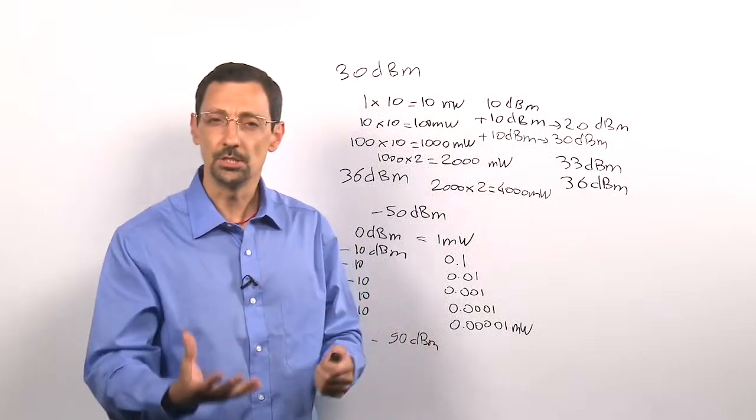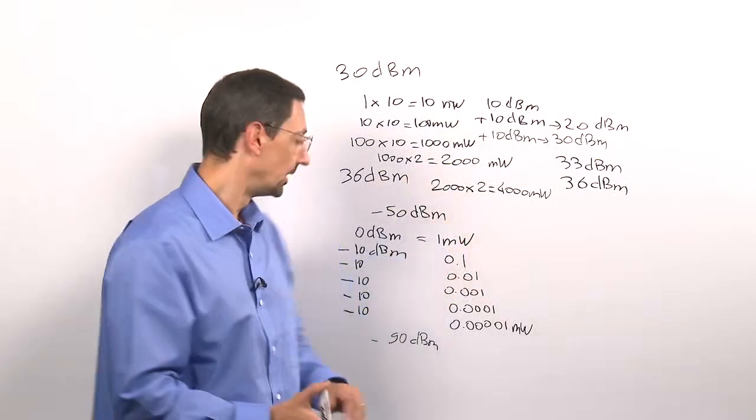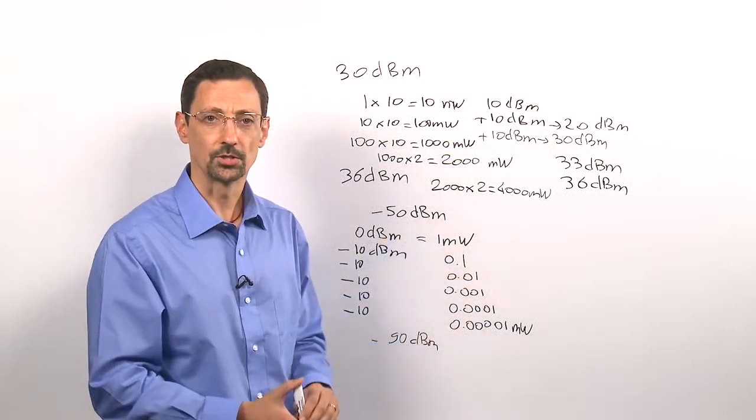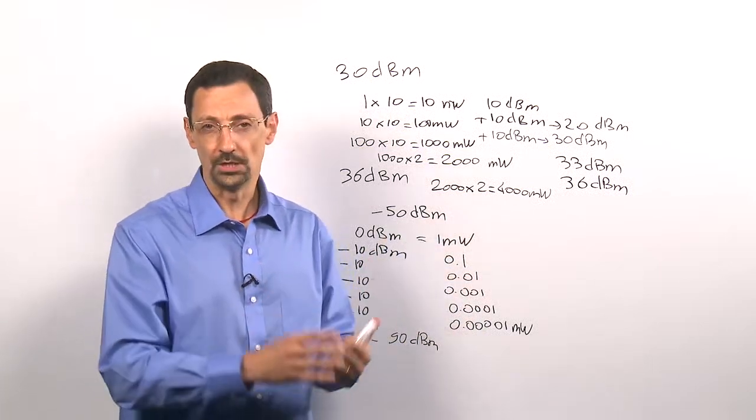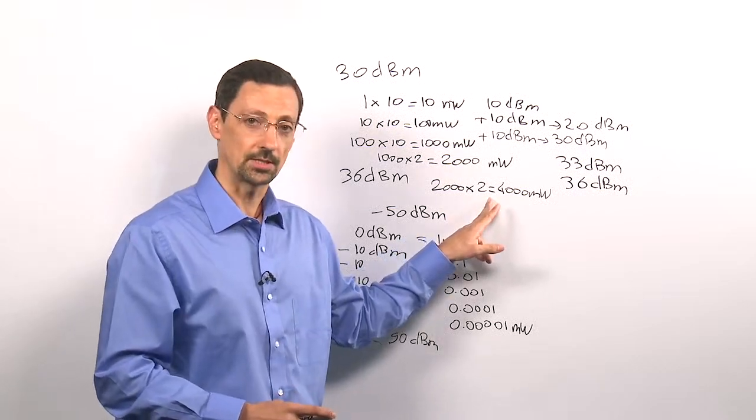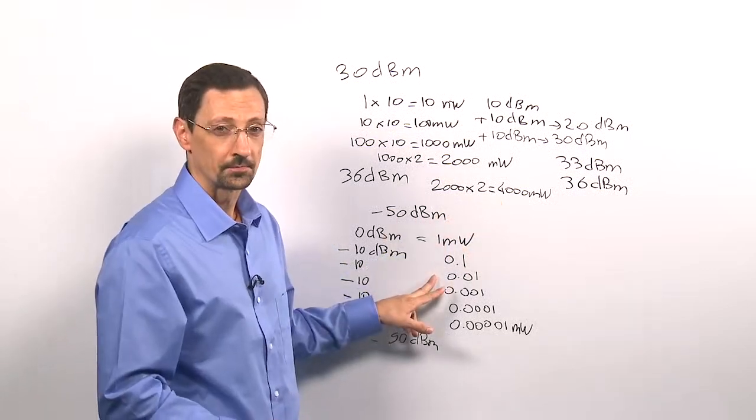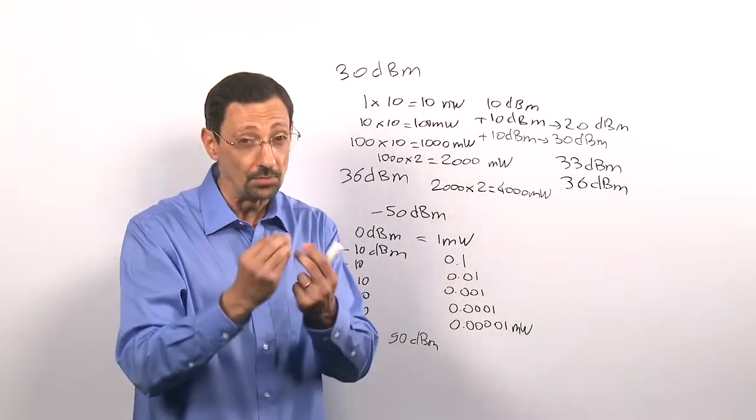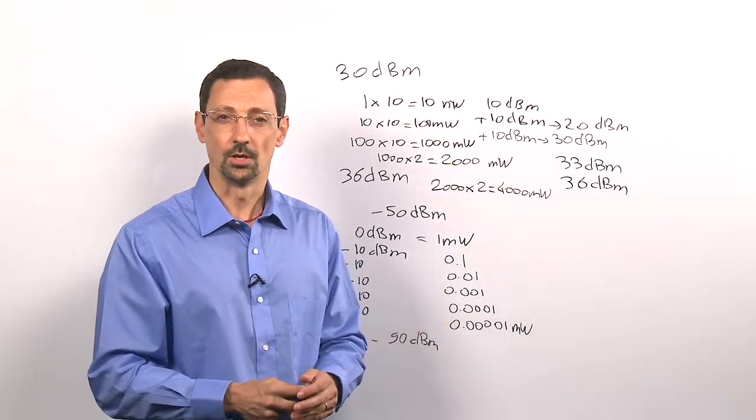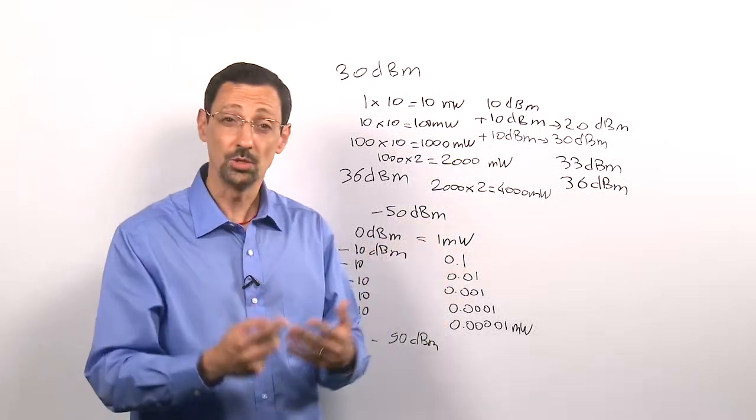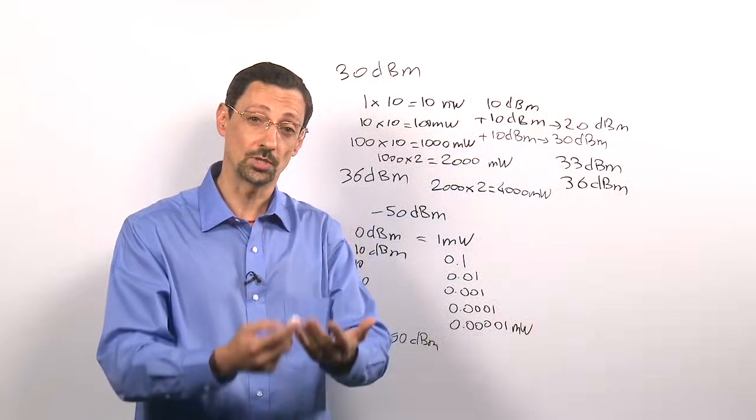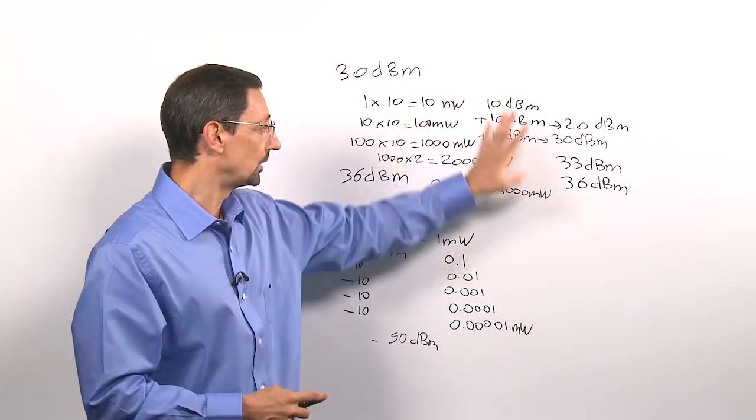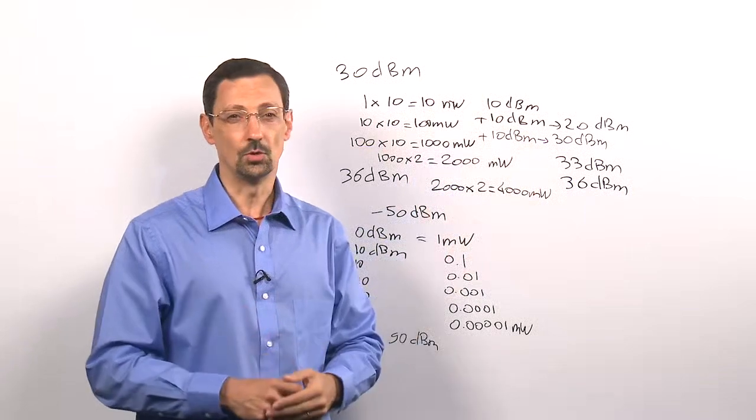And you'll see that numbers that keep coming again all the time are the 20 dBm, 17 dBm, 23 dBm, 30 dBm, 36 dBm. Those come all the time. And in the lower numbers, those kind of numbers come often. But here, very typically, you do not need to calculate those very often. Because when you have to make this conversion from dBm to milliwatt, it is typically because you want to calculate how much the access point is sending. When you want to calculate how much the circuit is receiving, most of the time you are happy with the dBm value unless you're designing the circuit. And you need to really convert that value into milliwatt electricity into your card. But that's not what we do here. Most of the time, we just are happy to know how much that is as an equivalence. But we need to calculate the power on the way out because that's what we're going to send. And there is some regulation issues there. We cannot exceed some values that are determined by regulatory bodies. So keep working on that value until you are comfortable with the conversion. And that's something you need to know for the CCNA wireless exam.